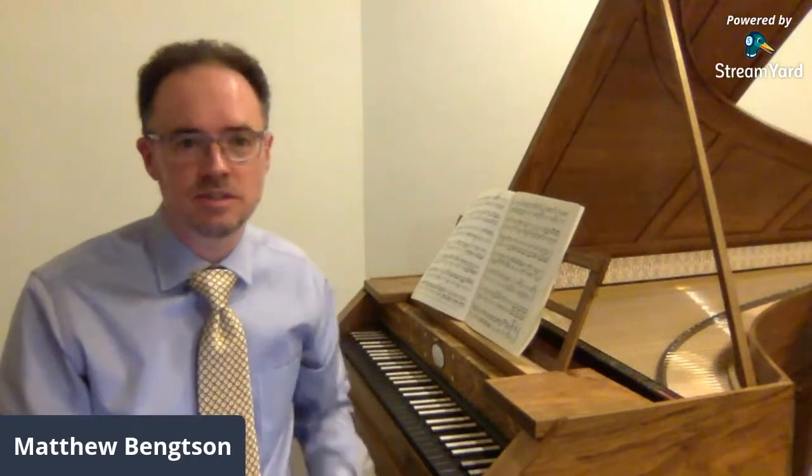Now, Book 2 of Well-Tempered Clavier dates from the 1740s. And this is after, in fact, Bach's first encounter with a piano. Now, it certainly would not have been a Viennese piano. Those were not invented until around 1770. But it was a piano built by Silbermann, who had studied with the original inventor of the piano, Bartolomeo Cristofori. So it's not likely that Bach would often have played music on a piano, but he certainly was acquainted with it, and he did give it, in fact, his approval.